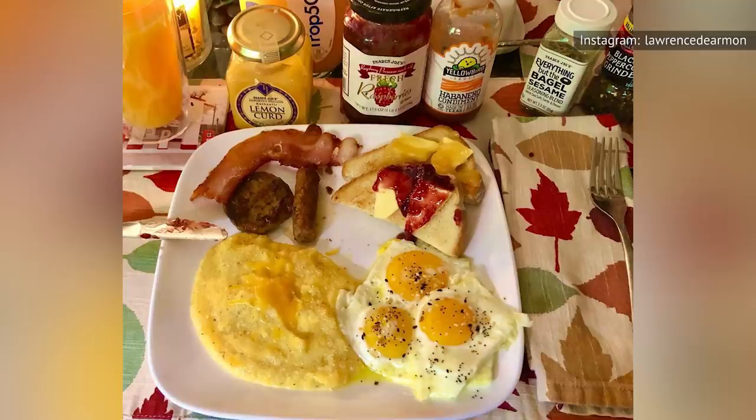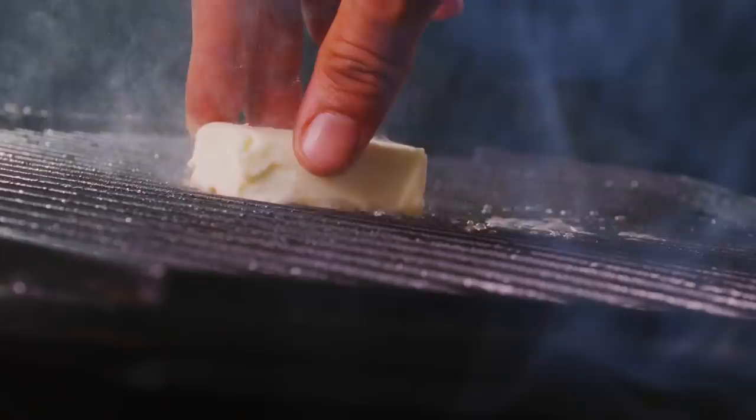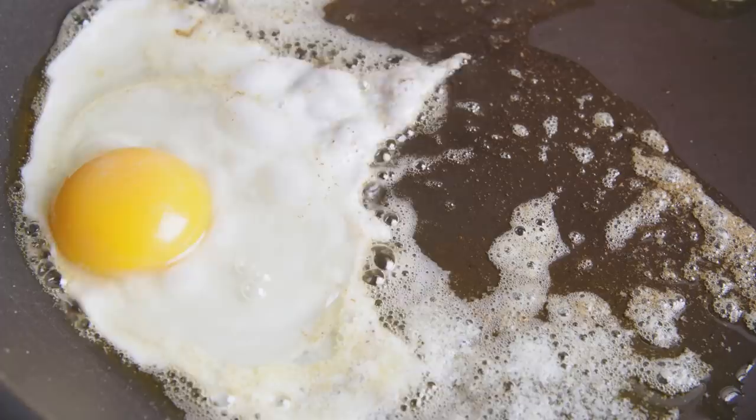"My kind of dirty secret is that I write recipes for a living. I love writing recipes. I never follow them." According to Tertian, the secret to flawless sunny-side-up eggs isn't exactly a technique. Rather, it's all about the ingredients. It all boils down to one ingredient you might not even be adding to your eggs — water. In between coating a pan with oil or butter and cracking your eggs into that pan, Tertian recommends tossing in a sprinkle or two of water.